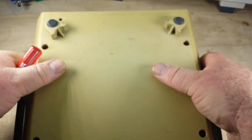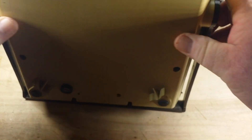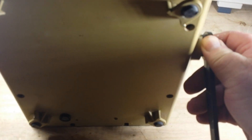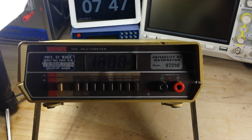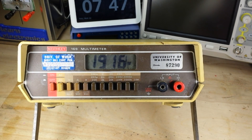It doesn't take much for these screws to go in - okay, that's because they're not really in right, but hey, what the hell. All right, the moment of truth - powered up. Get some light in there so you guys can see. Okay, the LED is kind of iffy.